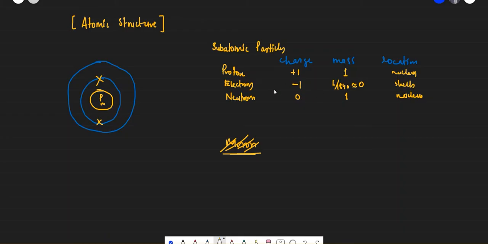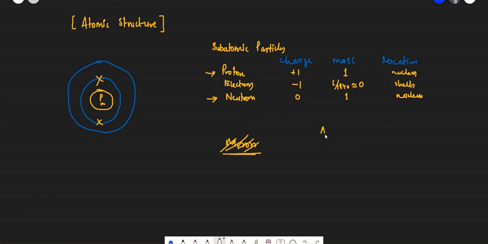The important thing here is to remember that only protons and neutrons have appreciable mass. Electron has negligible mass, so we can actually consider that electrons do not have any mass in a nucleus. So all the mass of an atom is due to protons and neutrons. Electrons do not have any contribution. If there is a contribution, it is a very insignificant one. So we just consider that only protons and neutrons are responsible for the mass of an atom.